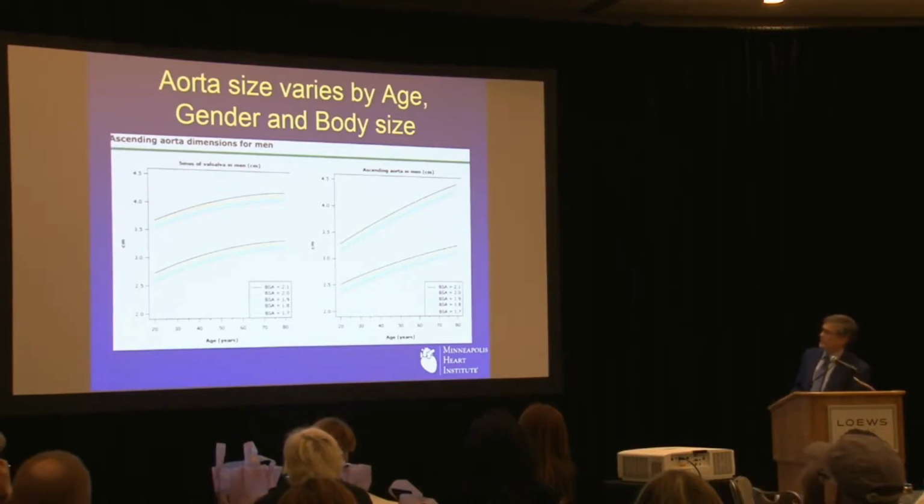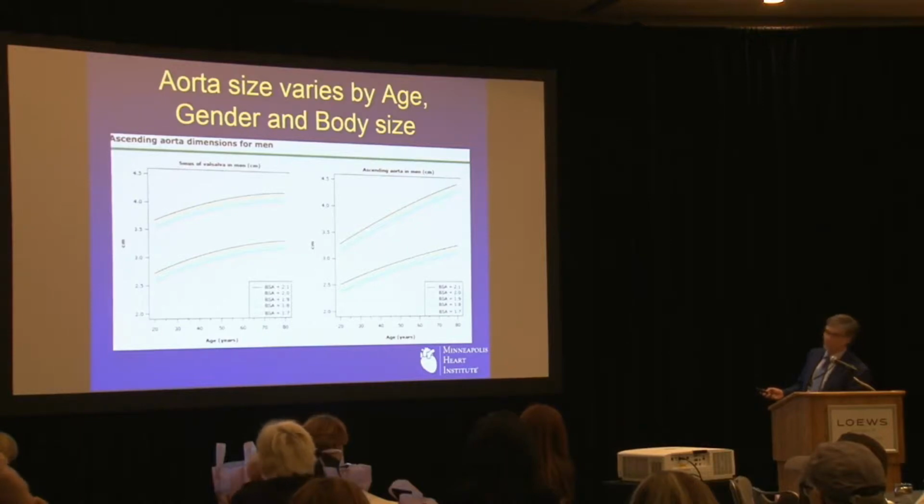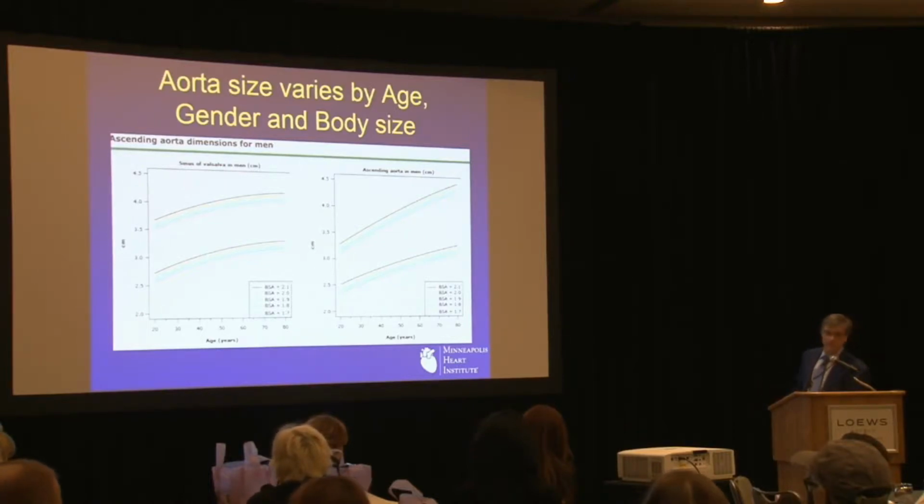So for example, the sinus of Valsalva, or the aortic root, that very first part of the aorta, we have it as the patient is getting older, and then based on their body size, or BSA. And height is more important than the overall body size, but they're both important. So for example, if you have a 75-year-old man who has, let's say, a 4.2 centimeter aorta, that's really not that big because 95% of men are going to be between these lines here. But for a 20-year-old woman, that would be quite big. I'm not showing you that diagram, but that's how we judge where you are in comparison to your peers.